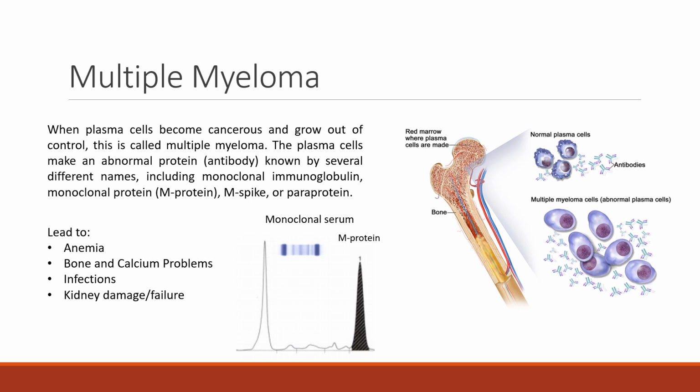The myeloma cells continue to try to produce antibodies, just like the healthy plasma cells do, but the myeloma cells produce abnormal antibodies that our bodies just can't use. Instead, these abnormal antibodies, or M proteins, end up building up in the body and causing problems such as damage to our kidneys. Cancer cells can also cause damage to the bones, which can increase the risk of broken bones as well.